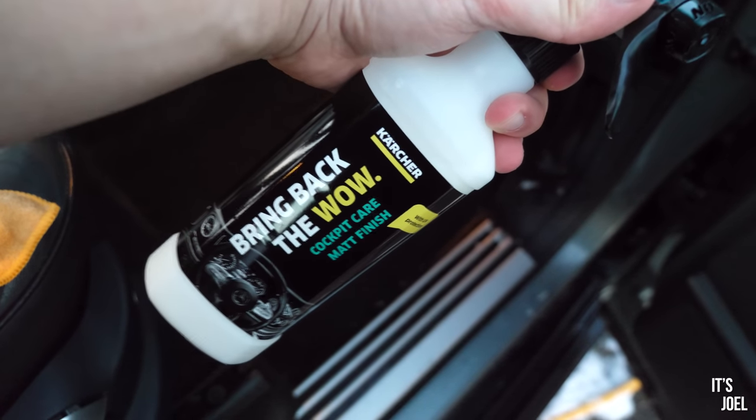What's that called? Cockpit Care Matte Finish. It smells nice too, actually. Yeah, nice. Right, so the carpet actually is wet. I've just scrubbed it, and so we're going to give that a little bit of a vacuum now to see how that goes.